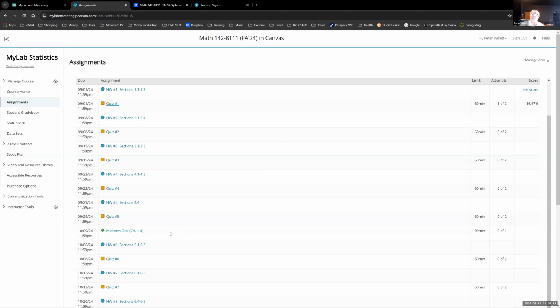And again, I don't make the midterm. The computer randomly chooses problems from all the sections we covered in chapters 1 through 4 and puts them together in an assignment. Because they're chosen randomly by the computer, there's a chance they pick some harder ones as opposed to easier ones. I don't know. But for that very reason, the grades on the exams are based on a curve, as I mentioned, described in the syllabus, so that if it's a harder test made by the computer, the scores go down a little bit, but so does the average. And so the grades aren't usually affected by if the test is a little harder or a little easier, randomly chosen by the computer.